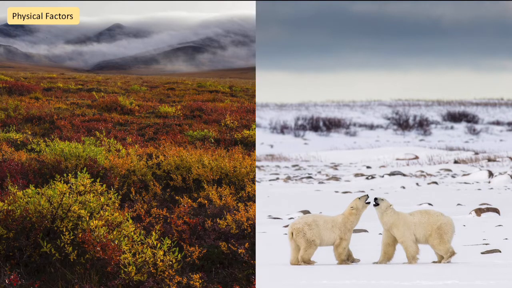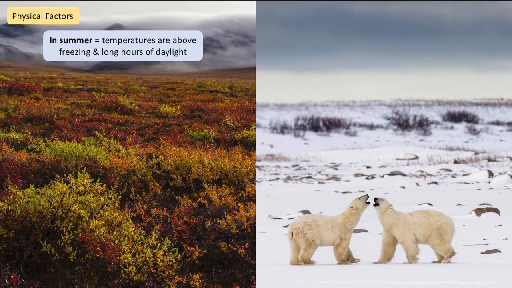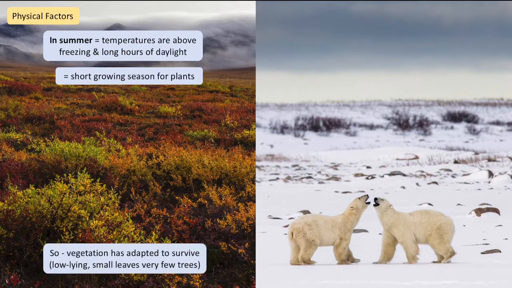We can see here some examples of slight variations in the vegetation. In the summer, we get temperatures just creeping above freezing, where most of the year they're not, and we get more exposure to longer hours of daylight. So we get a short growing season for the plants. That's when all of the greening of the Arctic would happen. But the plants have adapted to this short growing season, so they're very, very low to the ground. They have very small leaves. So we can see that they are not giving off a lot of water via transpiration, but they also won't require a lot of precipitation to be able to grow because they know they're not going to be able to get it in this environment.